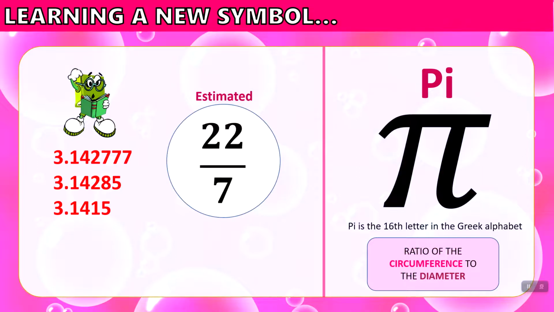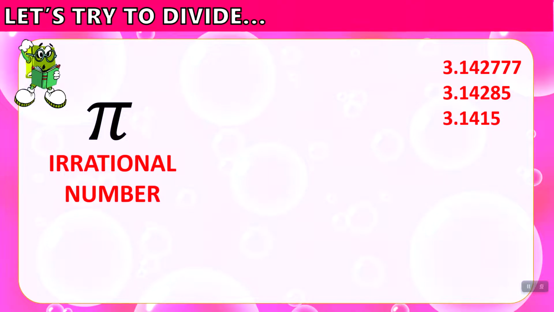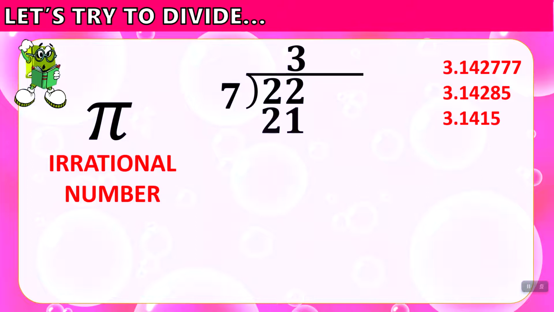We often estimate pi to 22/7. So let's try to divide 22 by 7 to see what decimal number we come out with. Let's put up the numbers first in the questions before so we can see what answers we got. And we note that pi is called an irrational number. And so let's start with 22 and divide by 7. 7 into 22 goes 3 times. 3 times 7 is 21. When we subtract, we get 1. And now we have to put the decimal point and bring down the 0.